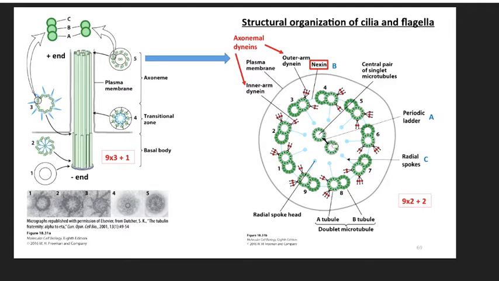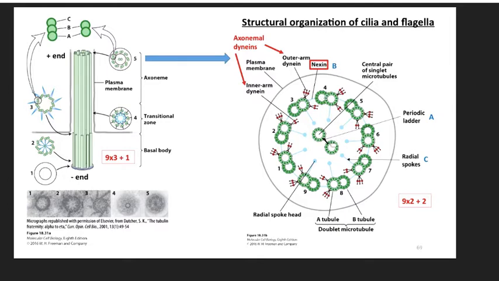2 singlets, not doublet, sorry, my bad, 2 of the singlets, okay, and different proteins which are involved. Nexin obviously is involved with the A tubule versus B tubule, and as we know, A tubule is the one where there are 13 protofilaments, B tubule is the secondary one which has got 10. So A tubule and B tubule of the other gets connected by Nexin linker.